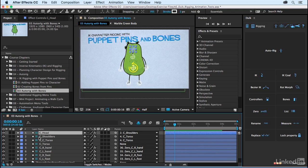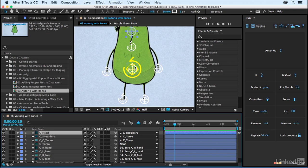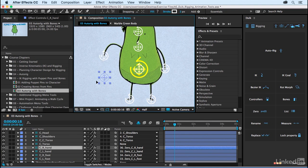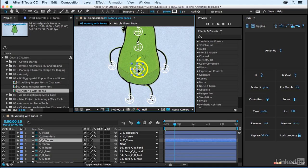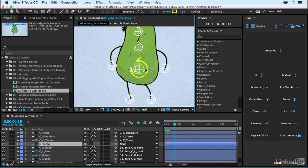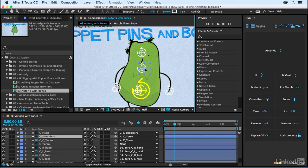Once again, the controllers are guide layers, hence this little tic-tac-toe symbol, so they will not render out and you will not see them in the final animation. But let's take a look at what some of these do. I can move the arm and it bends, and I can stretch it way out, which totally works for this character in a weird, strange way. I can grab this torso and make him do a little wiggly dance, looking all good. Grab the other one, a little more wiggly dance. We can see what some of these do right here.